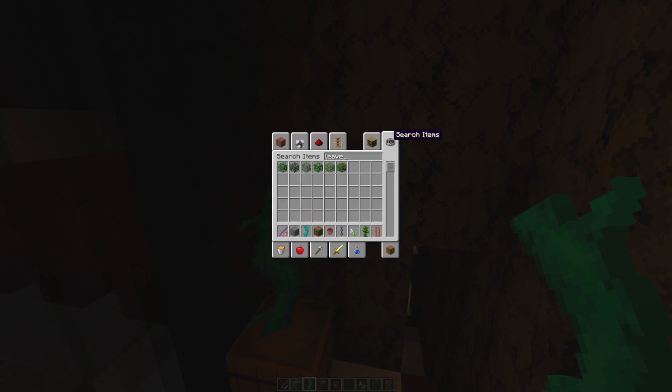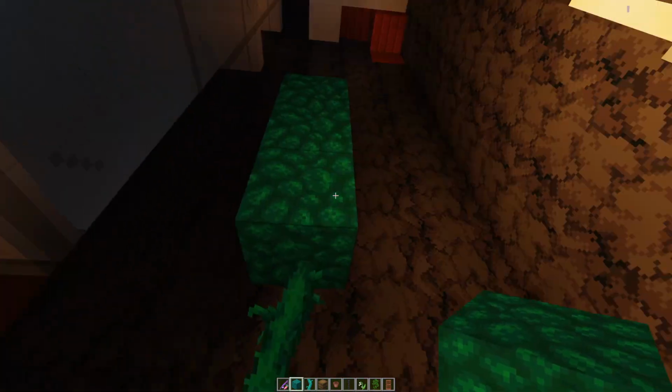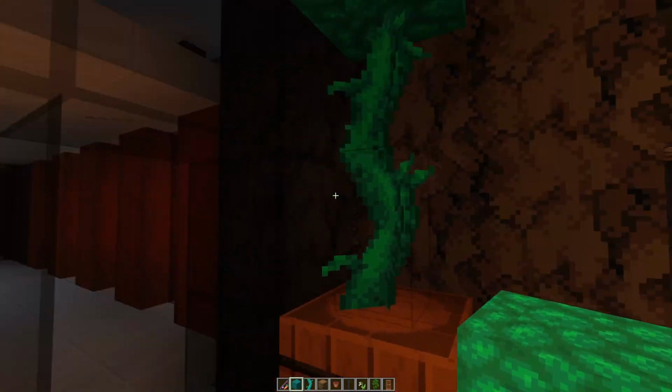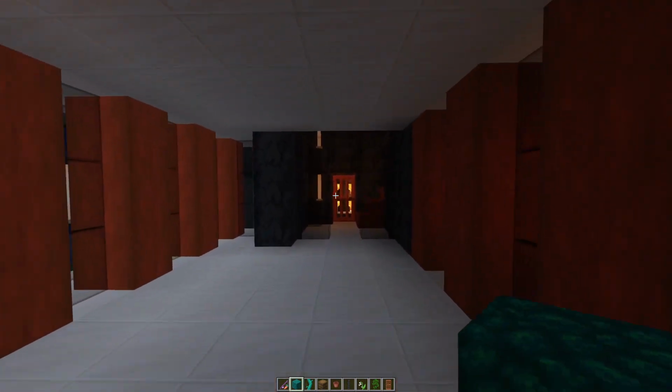You know what would be even better is if we had, like... what's that stuff called? The warp... No. There it was. This stuff. Warped wart. Warped wart block. That's hard to say. Warped wart. Here we go. We got a warped wart tree. That's interesting. There we go. Okay, I like that. That's pretty cool. It's kind of like a one-off little tree there.